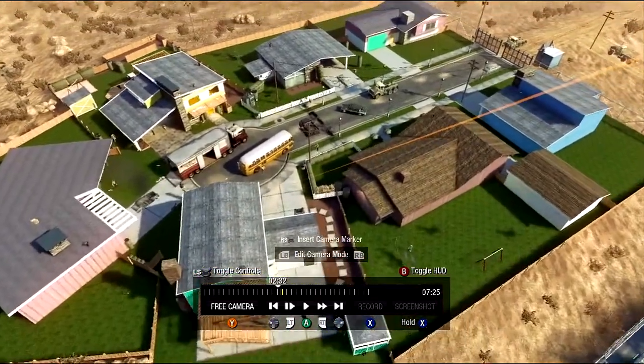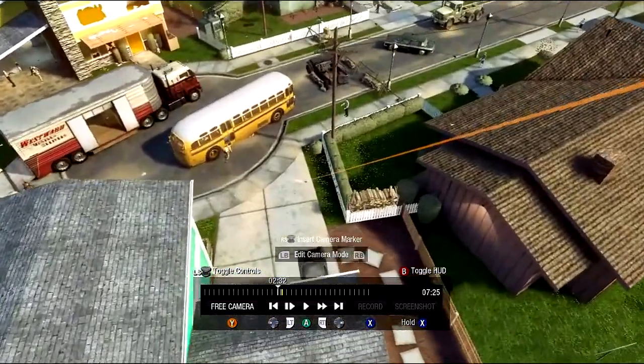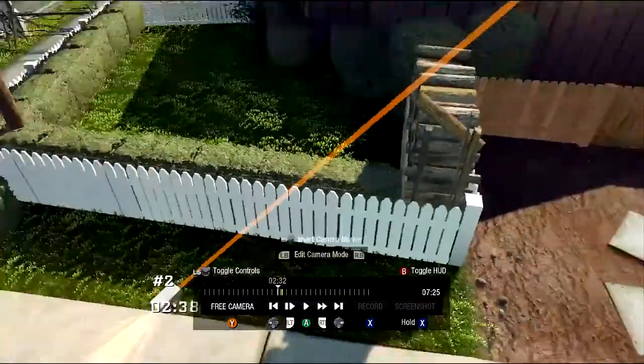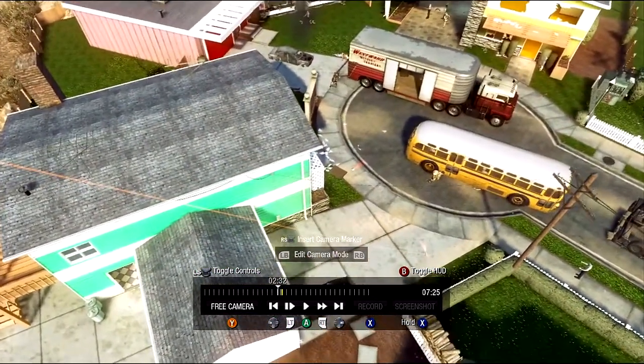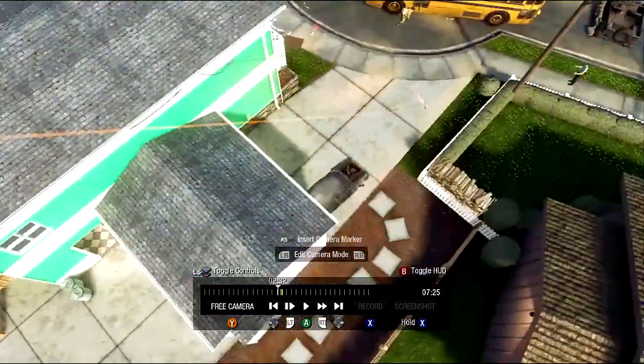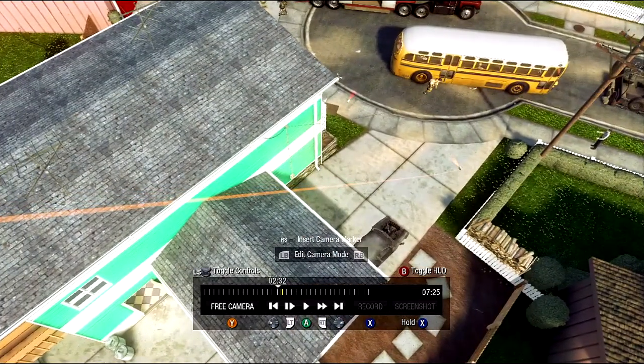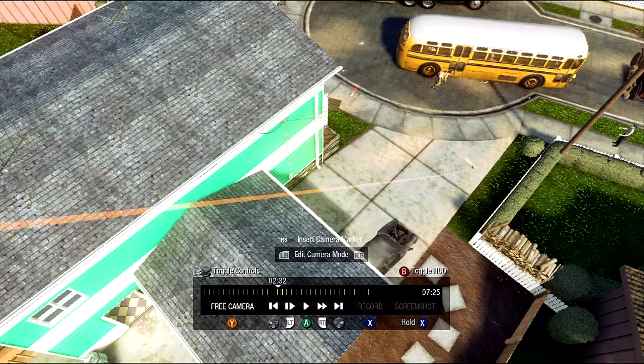So, quick and dirty, the reason why it does it, this is a re-record by the way, is because the time that it takes to go from marker number 1 to marker number 2 is such a short time, and that path is so long, and then marker number 3 is so close to marker number 2, that it has to go underground to continue on that arc, to take the speed that it's gained and to slowly arc towards camera marker number 3. If it didn't go underground like that, then it wouldn't be smooth. It would just end up being jagged. It wouldn't look elegant at all. And that's why the dolly cam is there, is to make things look elegant that would normally look otherwise. And I'm about to tell you my way around that.